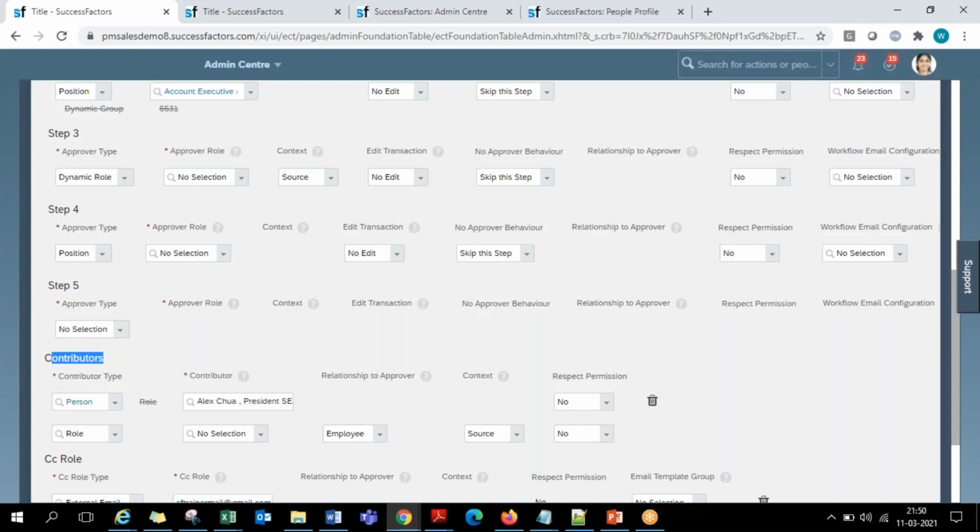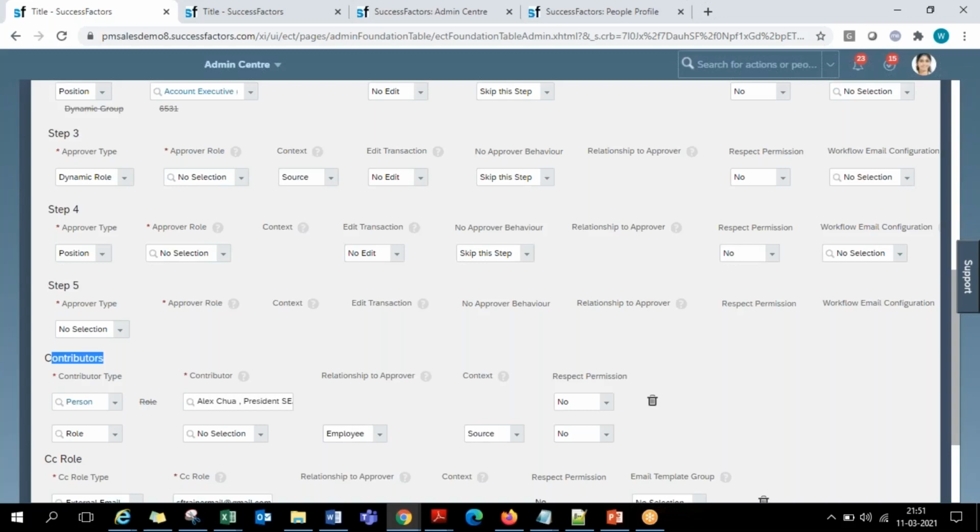But in between, if HR wants to intervene, HR doesn't have the authority to approve or decline this request, but if HR wants to give me some suggestions, okay, Mr. Suresh, before you approve, please take some documentation from the employee. The reason why she's going on a study leave, a maternity leave, whatever. Take some supporting documents, or check these details with her before you approve. Any suggestions this contributor wants to give me, they can write as comments in the workflow.